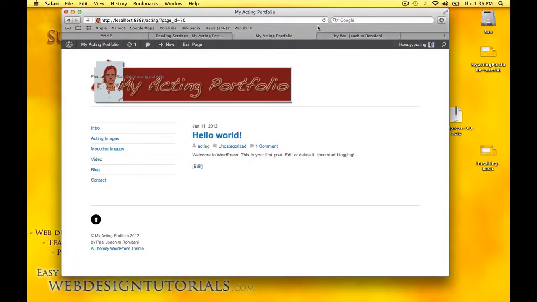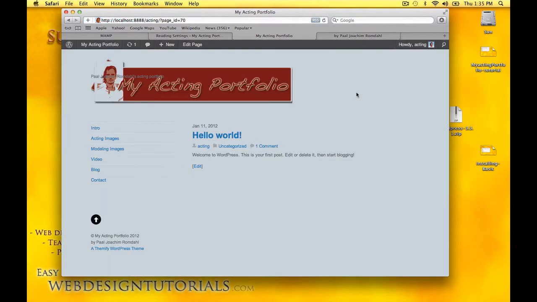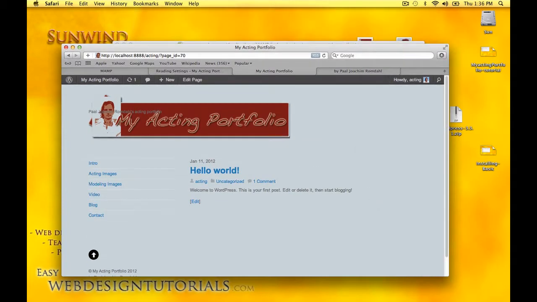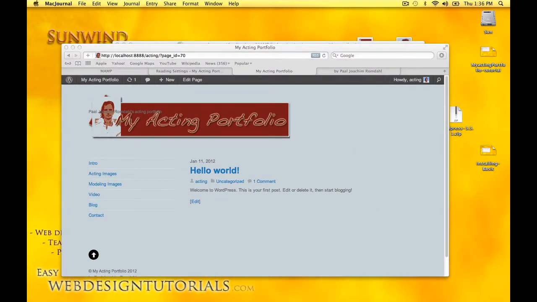I'll go here and I'll do a refresh. And now you can see the bluish, light blue color. So this is a really good way of changing things. You can go on a web page and just do inspect element, and you can check out the CSS and just go in and modify your own site then.